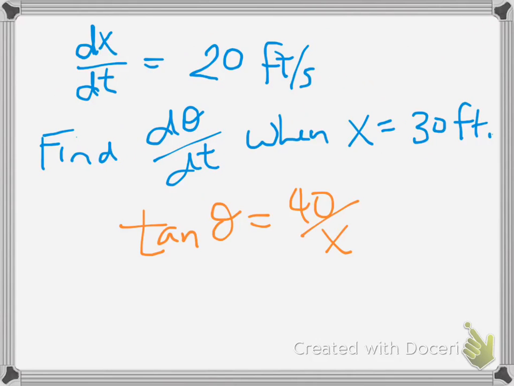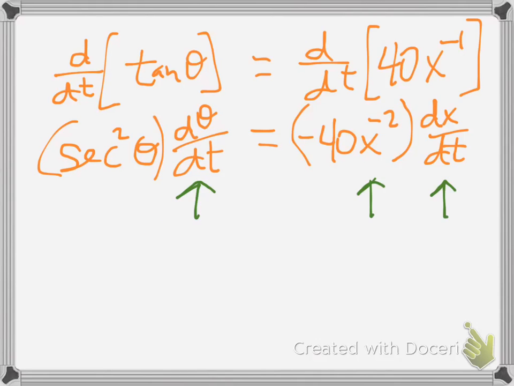The only thing I don't know, making sure I've got everything here, is theta, or even better, I don't know secant theta. I need to know this quantity in order to solve the problem. If I can't find secant of theta or theta, one or the other, there are a couple of different ways of approaching this, then I'm going to be stuck and I'm not going to be able to solve this problem. I might have to look for a different equation relating theta to some other variable that I can then use to solve the problem. So hopefully I can solve this. Let's see what we can do.